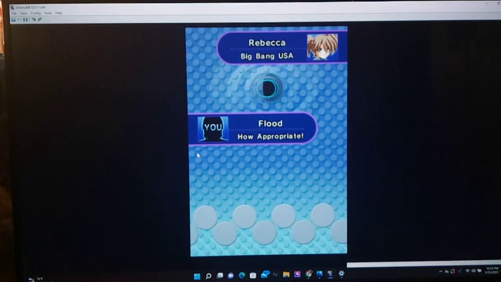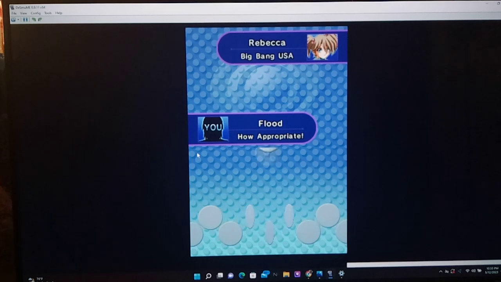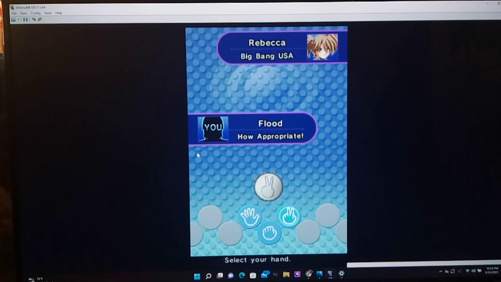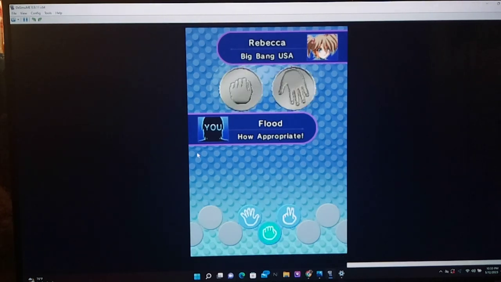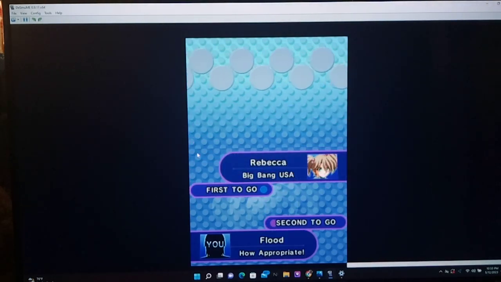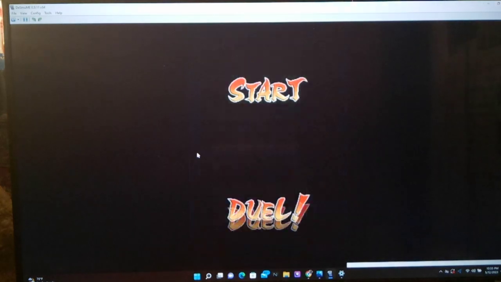We got an uphill battle. Here we go. Big Bang USA versus Appropriate. This might be a two-parter. You guys know how Rebecca be doing. Well, if it is, thanks for watching, and I'll see you guys in the next episode. But yeah, she loves her stall cards, man. All right, wish me luck.